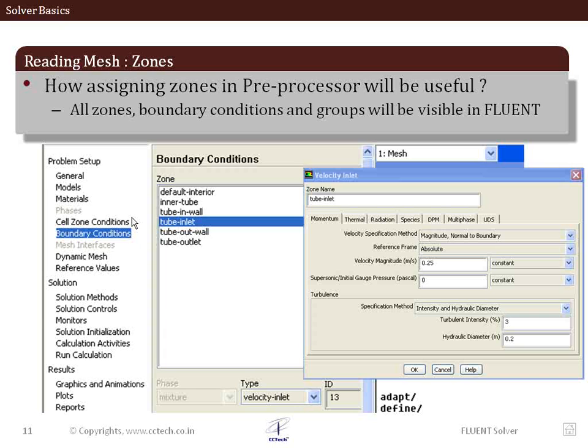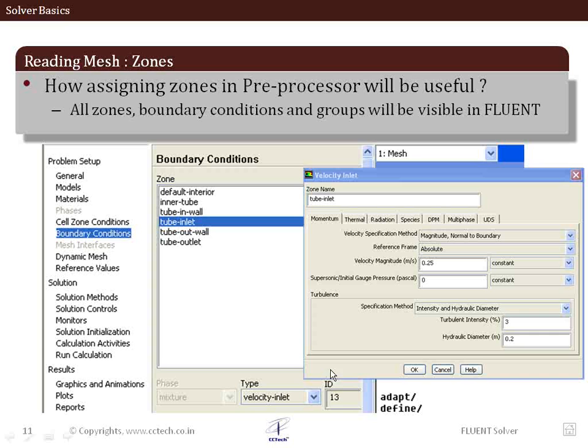Once we get the mesh into the solver, that is ANSYS Fluent, we have the names of the different zones accessible in the boundary conditions and the cell zone conditions panel. If I click on any of them, you can see the different kinds of zones, and we can set up the specific properties of each zone. Let's say I click on tube inlet and I want to give the necessary velocity. So it is a velocity inlet type of zone. The name was given in ICEM-CFD, T-Grid or Gambit, but the type is something which I can surely change in Fluent. I can even change the name. If I double click on it, I can change the name here in the zone name field, and we can give specific inputs additionally.